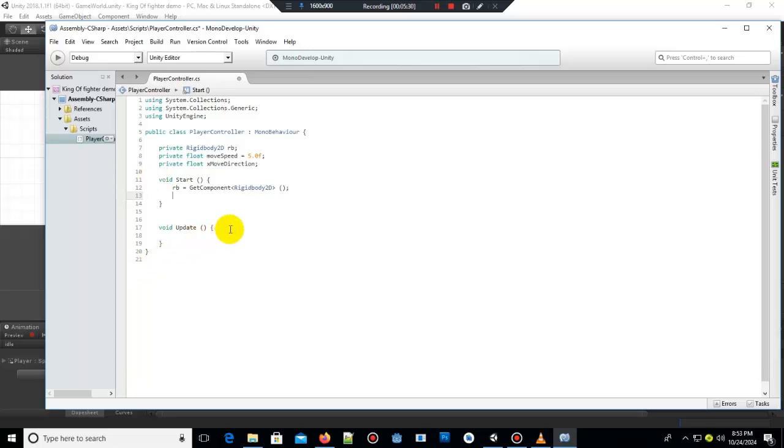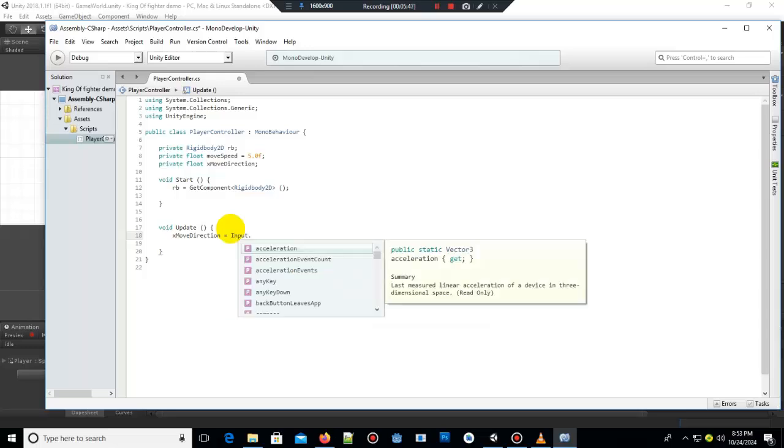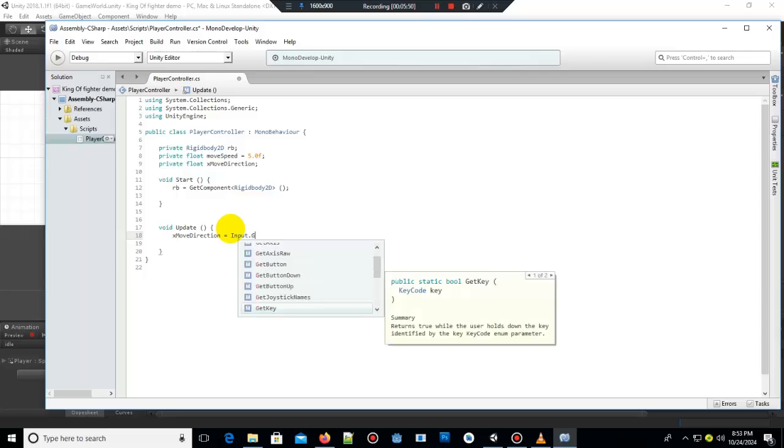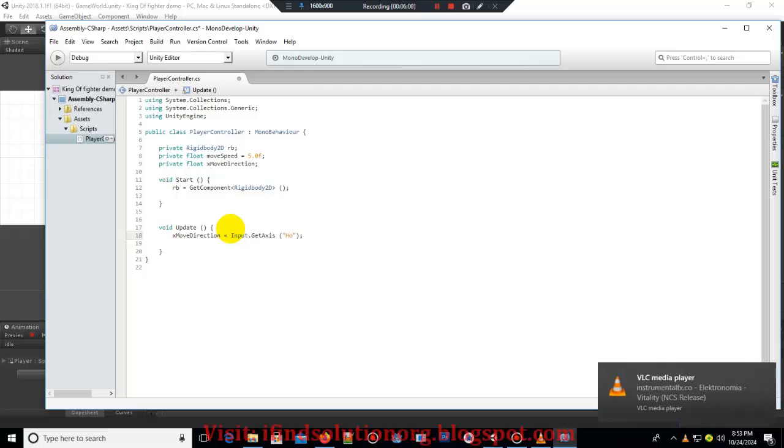And in Update we can write xMoveDirection equals Input.GetAxis, and then we can type Horizontal only, Horizontal.